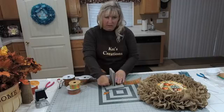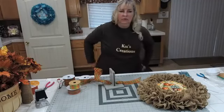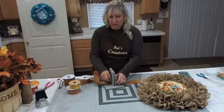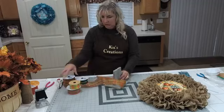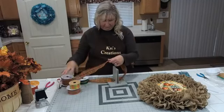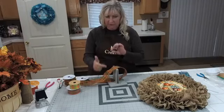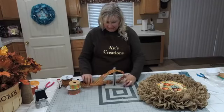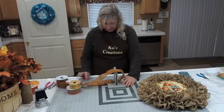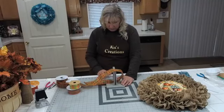Kathy, we actually attached the stars on the turquoise wreath. We just glued them. It's just hot glue. You hot glue the back of the star right to the burlap mesh, and it acts as a net and keeps it in place. So in order to make our bow, I'm going to do 4 loops of this color, so 2 on each side. And I think, let's see, my tail is going to be... yep.